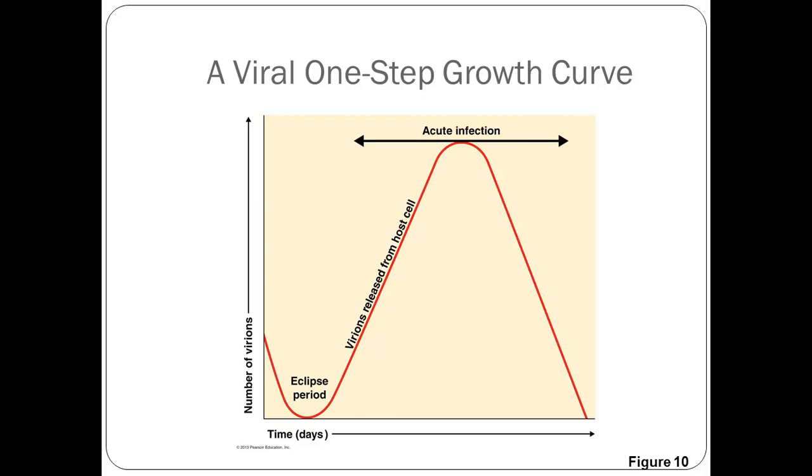Well, the number of virions decreases because the virus inside of the bacterial cells are inside of the cell and we can't see them. However, after it goes through attachment, penetration, maturation, then, when the virions are released in dissemination, now we can see the number of virions being released. And you see that number goes very high. And then, of course, the number begins to go down again. Why? Because they're now entering new host cells. Okay?